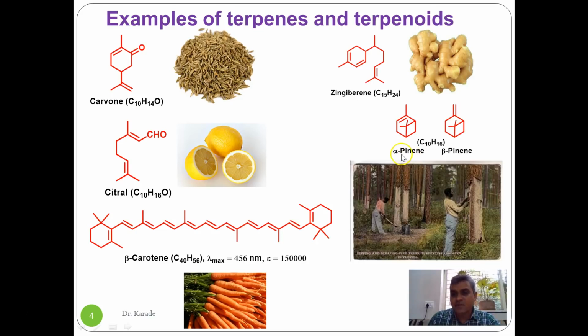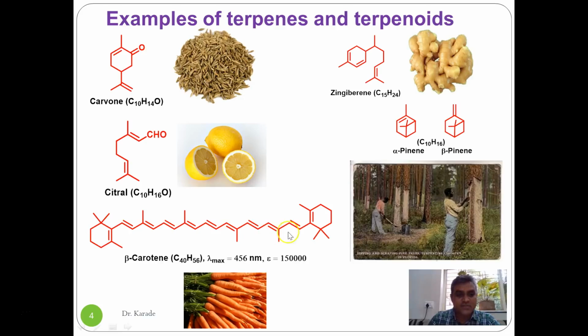These are the structures of alpha pinene and beta pinene. Both of them are bicyclic structures, and alpha pinene and beta pinene have some historical importance. In the ancient days, from the African jungle, people were extracting from resins of pine trees, and the distillation of these resins of pine tree leads to a chemical called turpentine, and turpentine contains alpha pinene and beta pinene as major constituents. So because of turpentine oil, the words terpenes and terpenoids are derived.